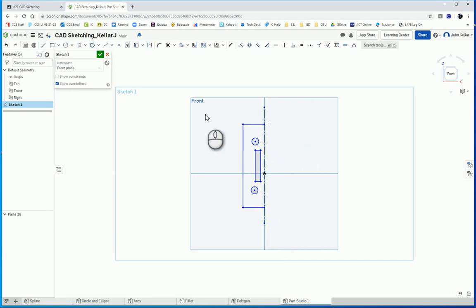Okay, so now we can use the mirror tool. So click on that and it says select a mirror line. So which line are you going to reflect over? Well, this one. Okay, and then it says select entities to be mirrored. So now you can either click to select all the individual things you want to copy, or just drag and select all those. Now notice it didn't copy these, so I'm going to add these also just by clicking on them. And when I'm done, I can press escape. Okay, so there's the mirror tool done. Let's rename that.